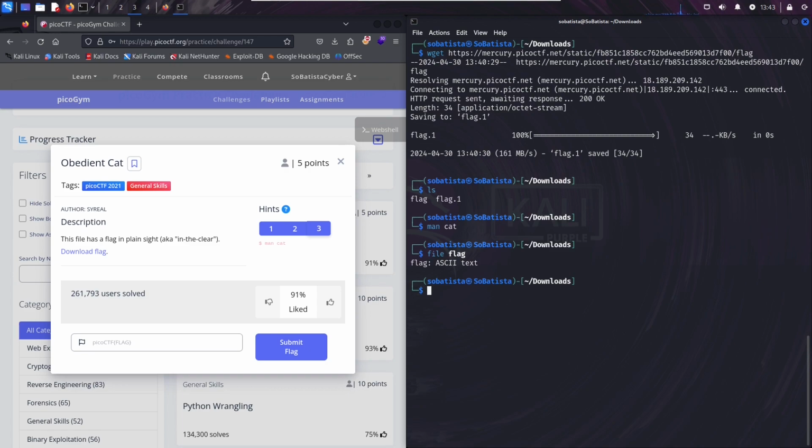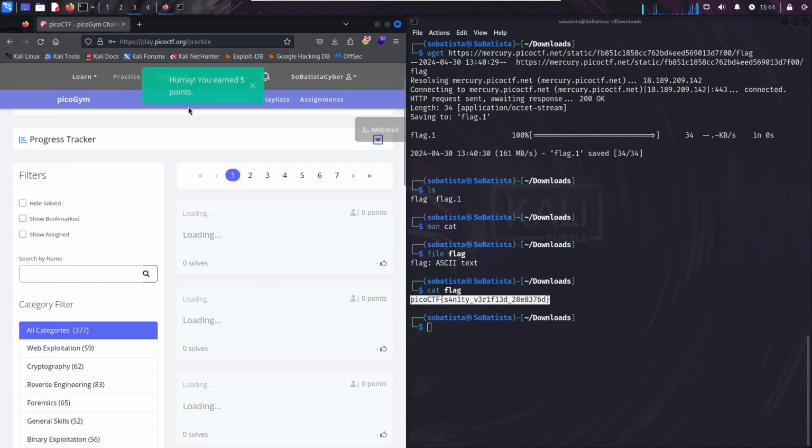So let's use now the command cat to display the contents of our flag. So cat flag, enter, and as you can see we were able to retrieve the contents of the flag file. So you copy, you paste it here and you submit the flag.